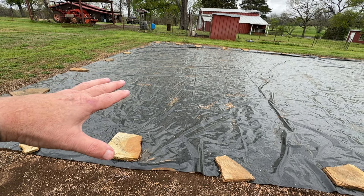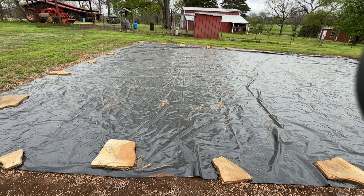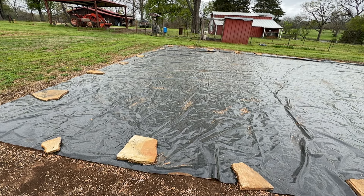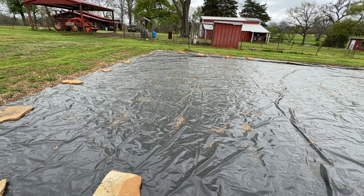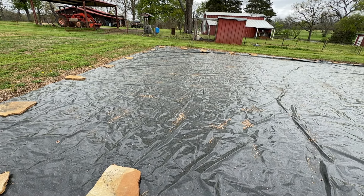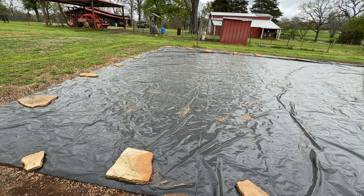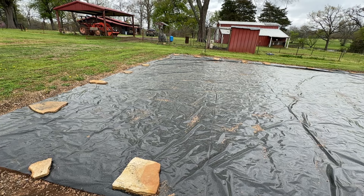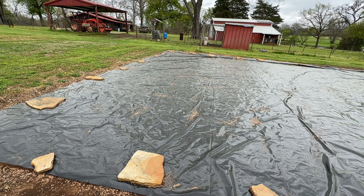What I'm going to plant there — when this part of the tarp comes off — is watermelons. I'm going to plant a watermelon patch, a 15 by 30 watermelon patch that should be weed free. That's a problem about watermelons: when they're young, you can go in there and cultivate them between the plants and try to take out the weeds. But once they get a little size on them and they start running, you can't weed a watermelon patch. So my hope is that the weedless properties of the lazy garden is going to make a weedless watermelon patch. I'm excited about that.